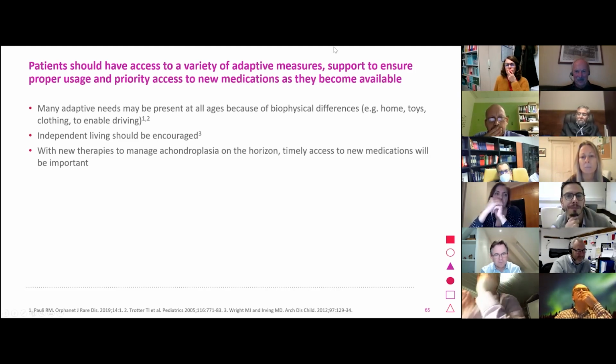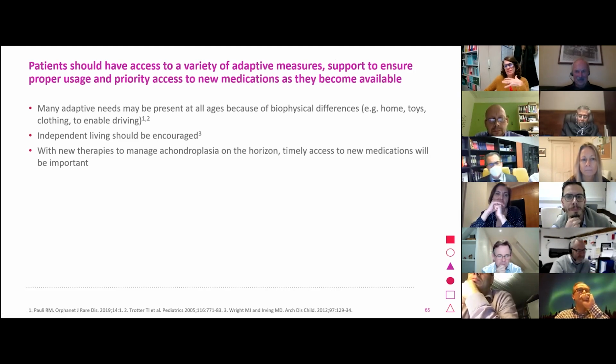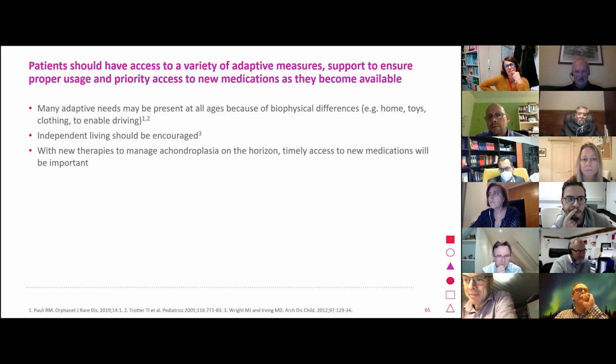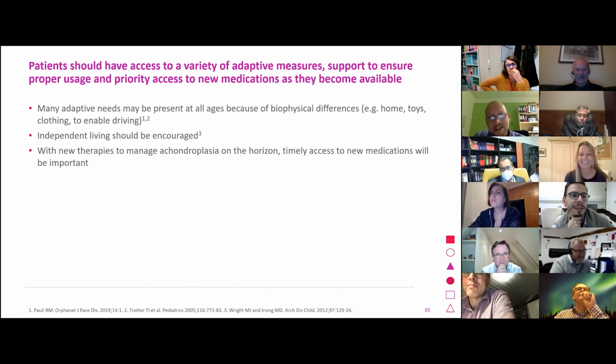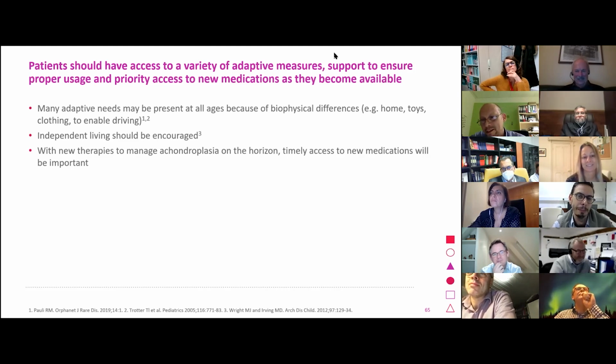Well, it kind of covers a multitude of sins, doesn't it? It's a mix of different things. Yes, it's difficult to follow. It's quite important, but there are really distinct things. What were you going to say, Christian? I wanted to say that if there are new medications for achondroplasia on the horizon, why should they need priority? Because they are made for them. Who else should use them? That doesn't make real sense to me.